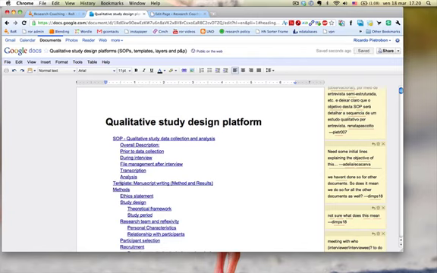Now, why is this important? Well, when you look at the template, and again, let me just say one more thing. You see here, these are minor details, but I think they are important details. Like here you have SOP dash qualitative study. Here you have SOP colon manuscript writing. So, let's try to be as consistent as possible.